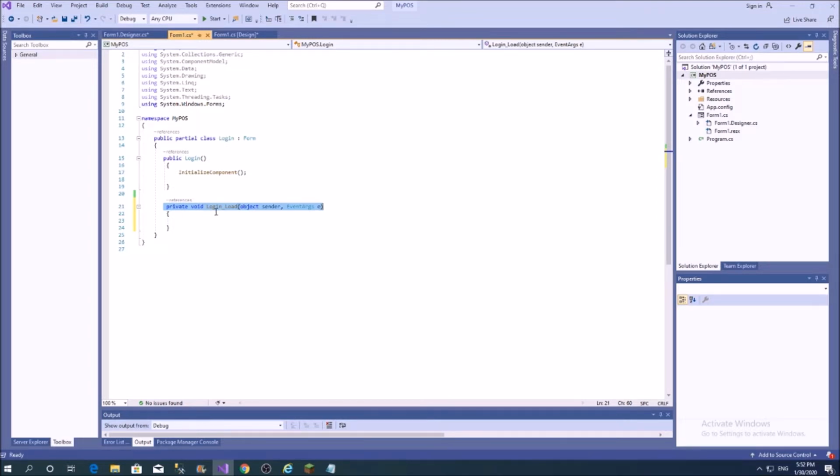It's called a method, and you will see an open bracket and a close bracket. Get behind the close bracket, and let's press enter a few times to give us some room to write our code. Now we're going to be creating another method which contains a function.